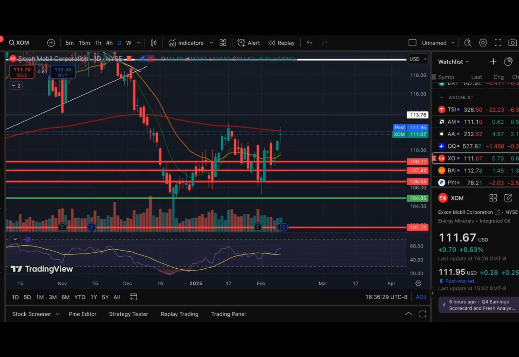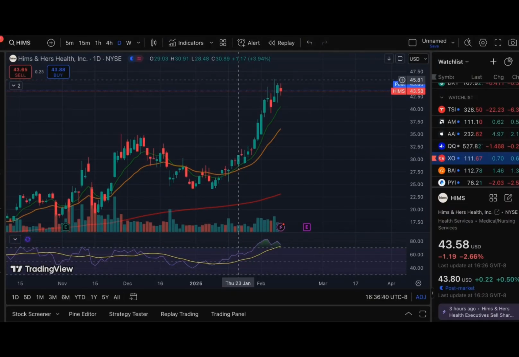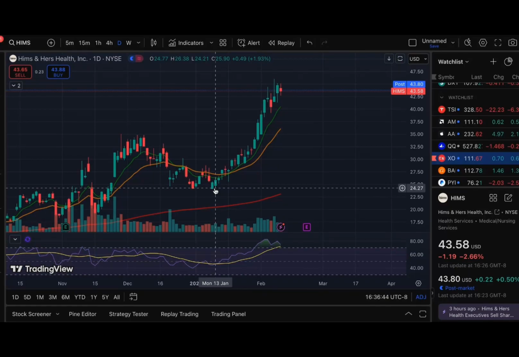How do you catch the bottom? I don't really catch the bottom. I'm precise with my entries, but again, which stock was it that I said? I think it was HIMS or TEM. Yeah, it was HIMS, right? This is the bottom here. I didn't catch that because it's still below the moving averages. I didn't even catch it here because it didn't break above properly. I caught it up here. I caught it pretty high, but I see the long-term swing potential, so I don't catch it at the bottom.